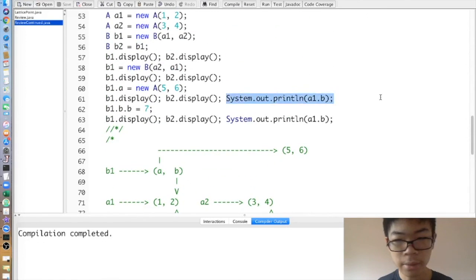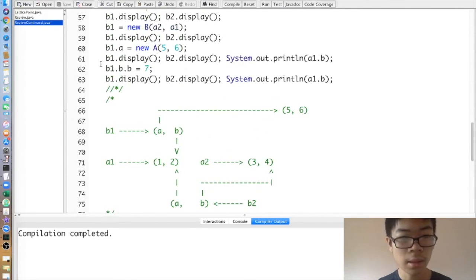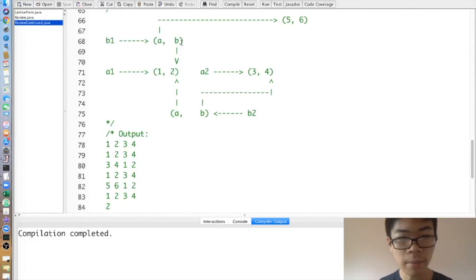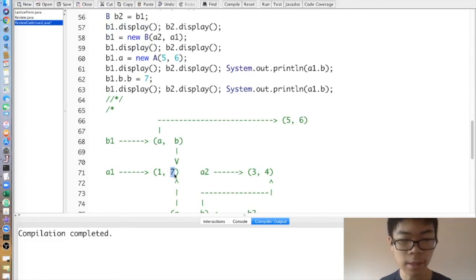And then I print a1.b. Well, a1 is not affected by that, so 2. Then afterward, b1.b.b equals 7. So that's changed to 7. Now this affects everything because the int variable itself was changed.